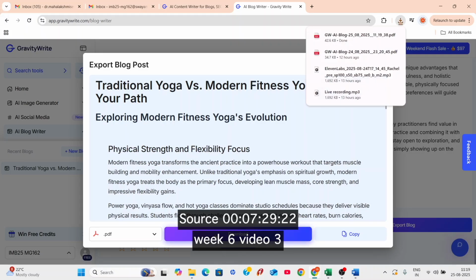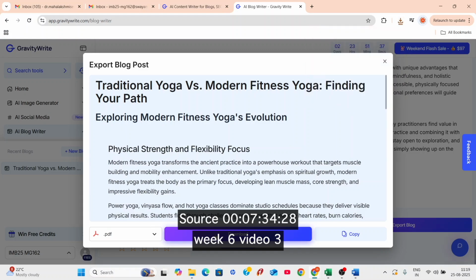So this is how you create a blog post. You can do this on ChatGPT as well, or any Gen AI for that matter, Perplexity or whatsoever tool. But this is a tool exclusively for content creation. It will give you ideas for different blog posts. It will optimize your content for SEO so that when somebody is searching for a keyword, the same keyword would be appearing in your blog, and there is a very high probability that your blog will be shown in the search engine, right?